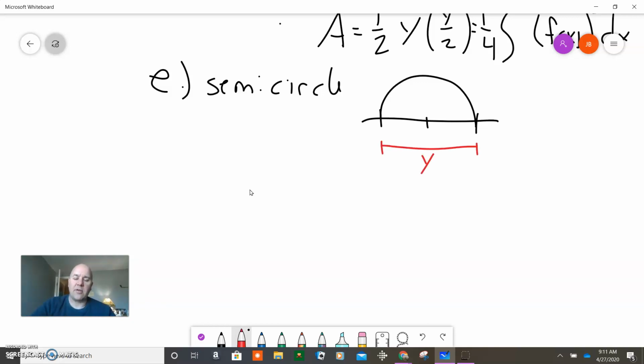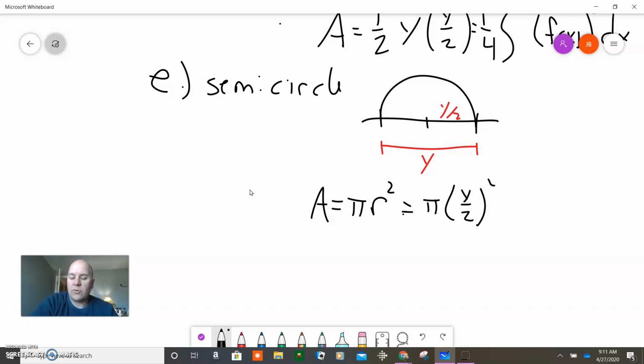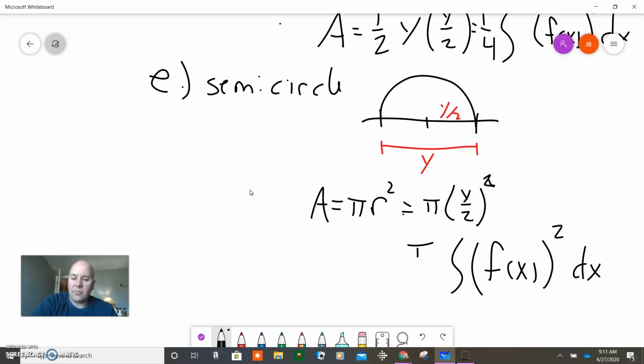Now, whenever I'm trying to find the area, I only want the radius. Well, the radius on that is just going to be y divided by 2. So if I'm trying to find the area of it, and you should know area is pi r squared, it will be pi times y divided by 2, squared. So whenever I write the integral, this squared is still going to go to the whole thing, so it's still going to be f of x squared on the inside. But on the outside, it's going to be pi over 4. And the reason it's pi over 4 is because it's going to have pi and then the 2 squared, which is 4.